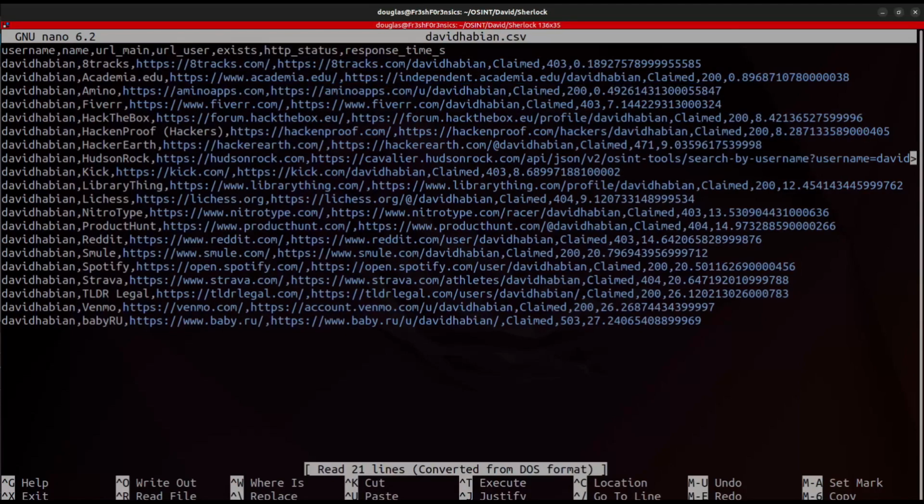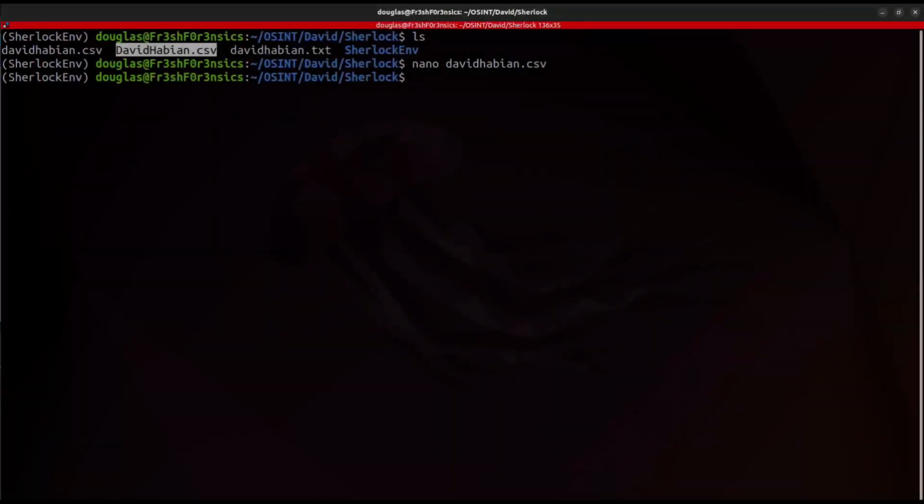So this is the CSV file, and you can see how it is organized with the commas separating things, the comma being used as the delimiter. So I think what I did is when I did the -o, I named the file with the .csv file extension when in reality it was just an ASCII text file, and that was my mistake.